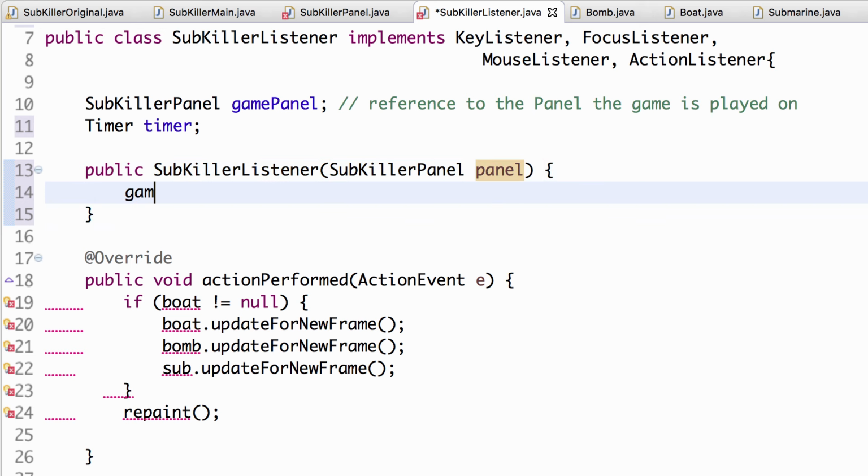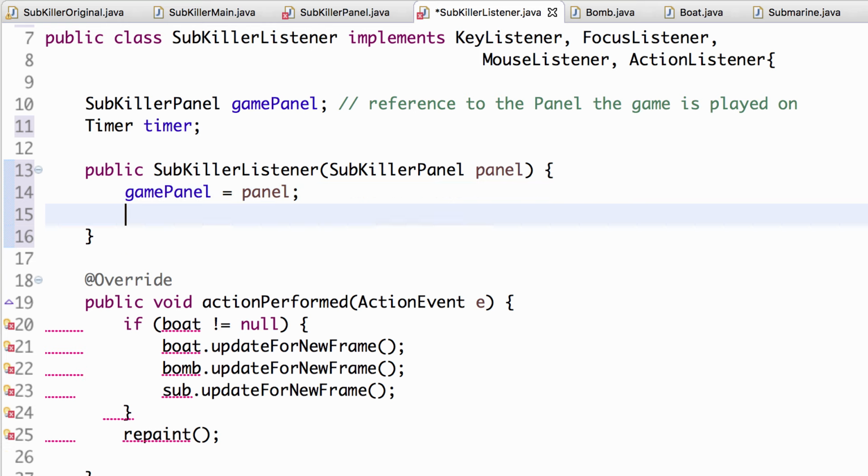And this allows us to hook up the panel that it's listening on to the listener. Okay, now that we've got that, we've got a timer as well. It's not actually pointing to anything though, so let's go ahead and do timer equals new Timer. And let's just do every 30 milliseconds like he did.